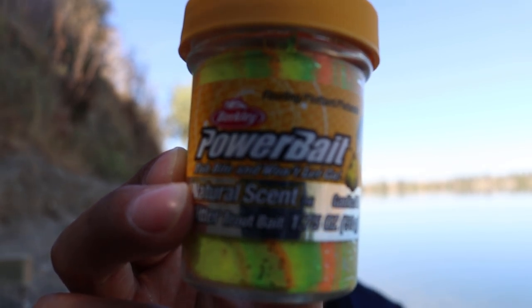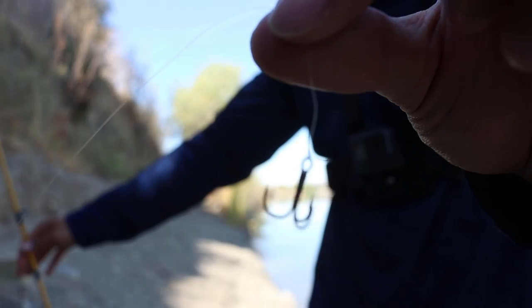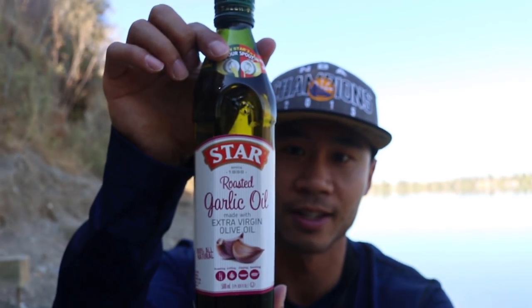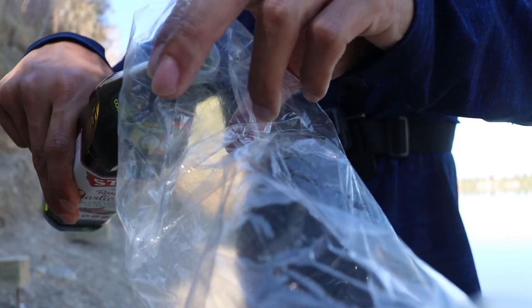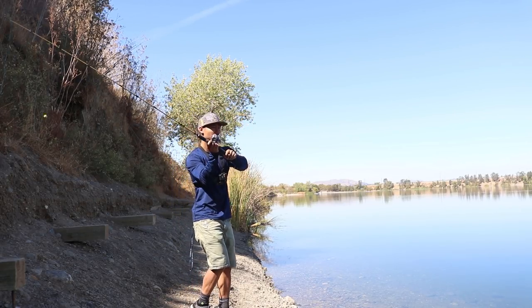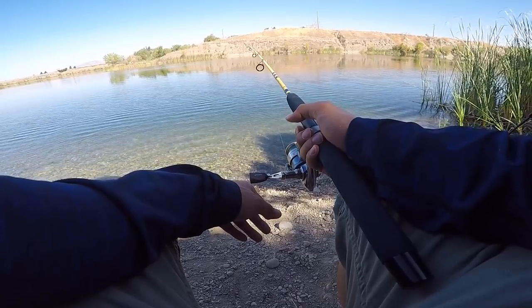For bait today I'm using this power bait — it's garlic flavor. I know people typically use circle hooks for power bait, but I'm going to use a treble hook. I'm essentially going to make a little ball and cover all the points on the treble hook. Then I'm going to dip that in this garlic oil — I'll pour a little bit into a baggie, form my bait ball, and dip it into the roasted garlic oil. If you smell this stuff, it smells just like garlic.